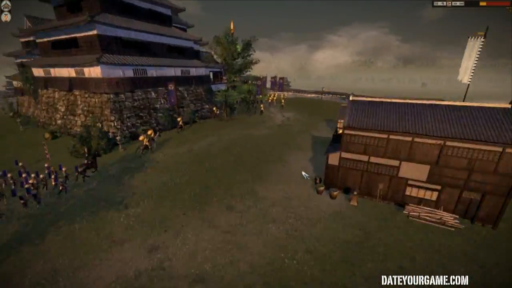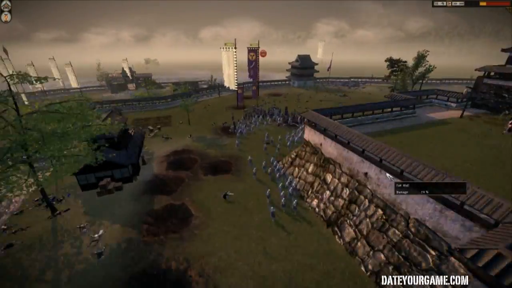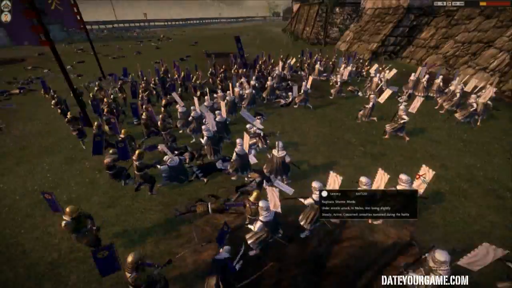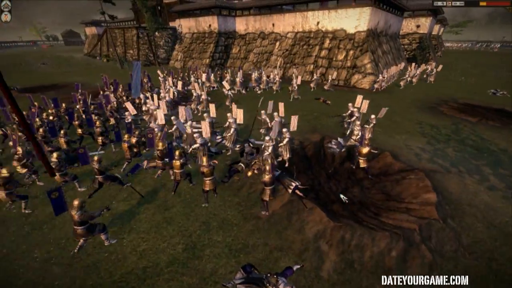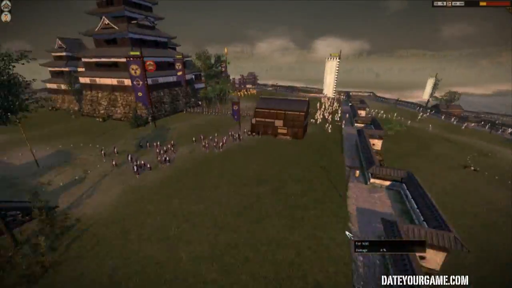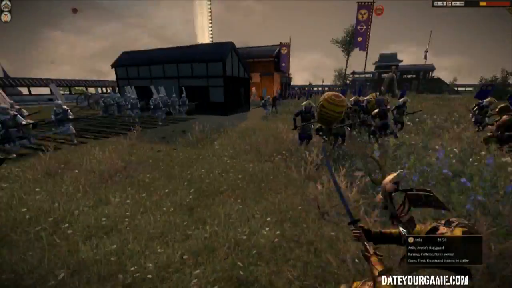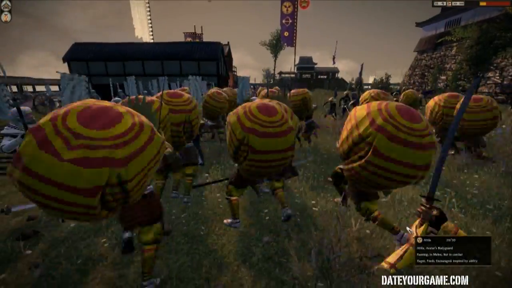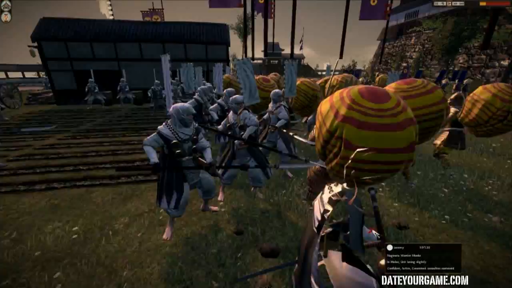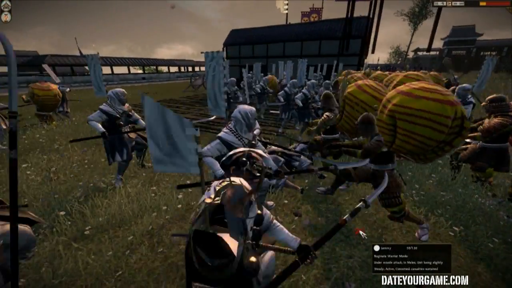And actually, I managed to rout most of their Naginata Warrior Monks, but there were just too many enemies. Essentially, I think most of my casualties were inflicted by the enemy Bo Ashigaru. So you really need to be careful and protect your troops from enemy fire.